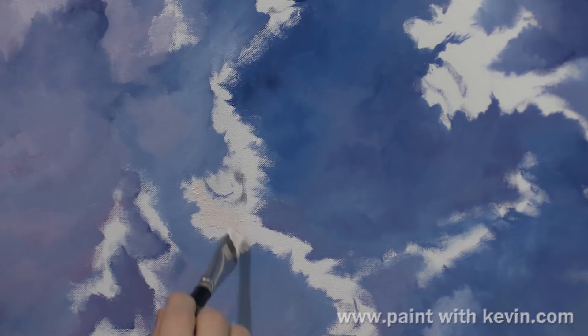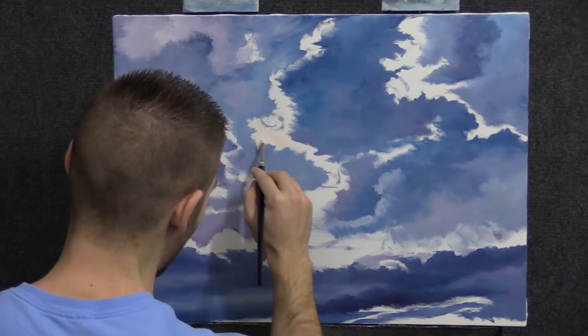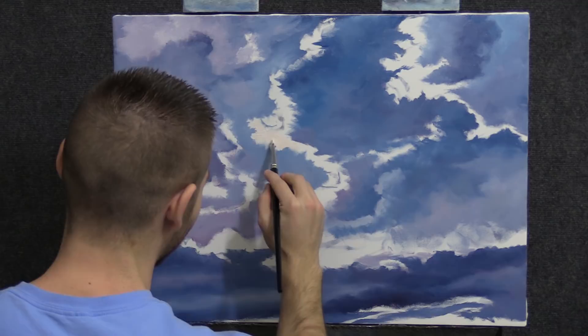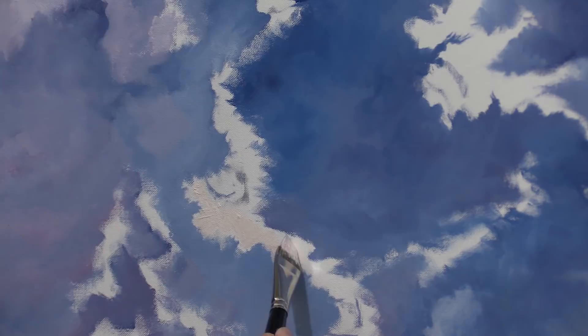Now I'm going to come in with this peach color and just cut in carefully like this. You're going to want to stop and wipe out your brush before reloading it — and when I mean probably want to, it really does mean you should do it. It's okay to come over your dark, but you want to really be sure that you have some of this red in the peach color. It's red and a little yellow ochre, and obviously white. Stroke it on very lightly — that's why I'm using the three-quarter brushes, and I'm using a lot of paper towels too. They're so soft.